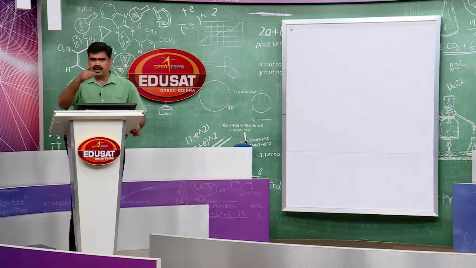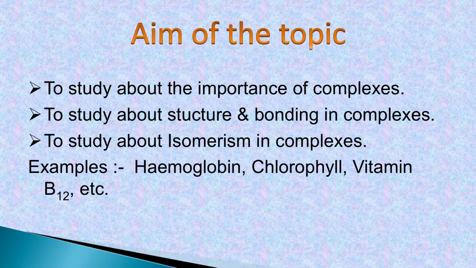ठीक है, देखिए कॉम्प्लेक्स के बारे में. यू नो, मैं 3 कॉम्प्लेक्स के नाम लेता हूं. एक कॉम्प्लेक्स है हीमोग्लोबिन. नाम सुना होगा हीमोग्लोबिन. द इंपॉर्टेंट कंपोनेंट ऑफ अ ब्लड, ऑक्सीजन ट्रांसपोर्टर. It transports oxygen, carries oxygen from lungs to different parts of a body. ऑक्सीजन सप्लायर. अगर मान लो 1 मिनट के लिए ऑक्सीजन सप्लाई बंद हो जाएगा, हीमोग्लोबिन बंद कर देगा, क्या हम जिंदा रह पाएंगे? कभी नहीं, कभी नहीं.